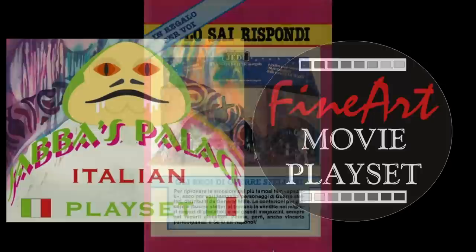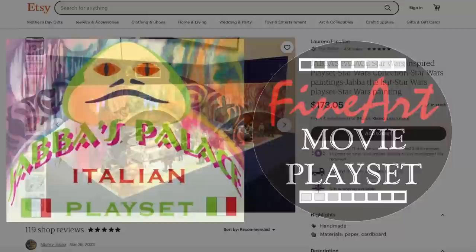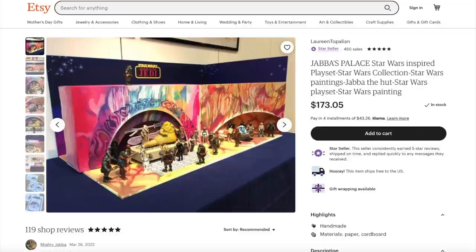Fast forward to 2018, and I was contacted by someone on my website MightyJava.com who said they were from Fine Art Movie Playset and that they were going to be making an entirely new version of this vintage Italian display. But instead of making it a full reproduction, they were going to hire an artist to recreate it from scratch. Being a pretty big fan of the original, I was quite interested until they said it was going to be around $500 per piece, so I kind of wrote it off again. But I kept an eye on it, and at some point they transitioned to Lorene Papelian's account — the actual artist — who started selling them directly and the price started coming down until it finally got to a point where I was willing to make a purchase.